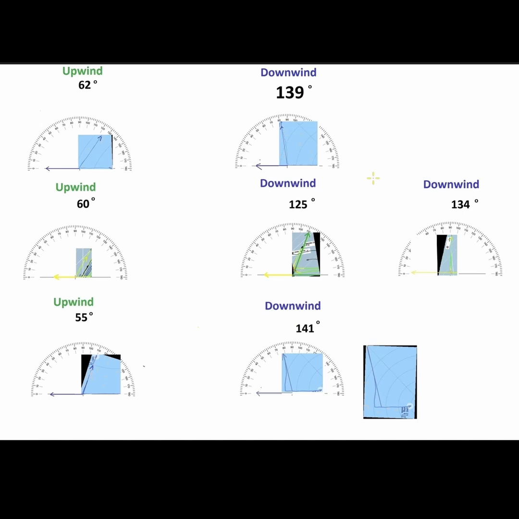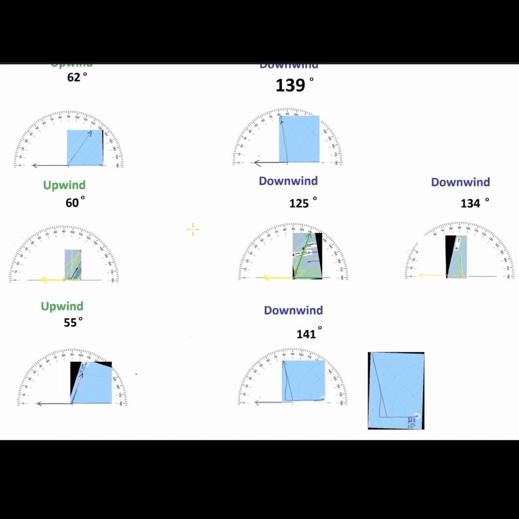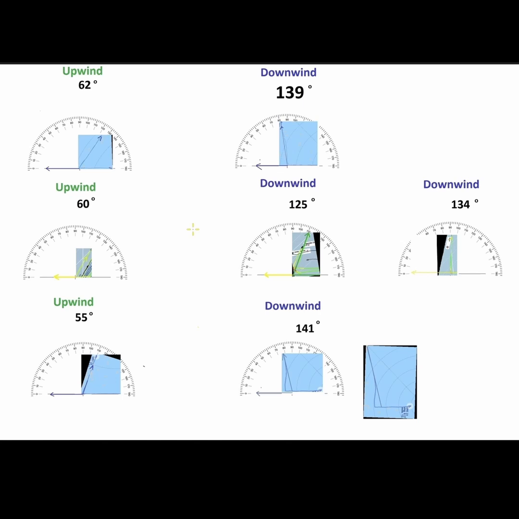As for the downwind, again I'm referring to downwind sailing without circular pumping. Downwind legs where we try to generate speed to reach the mark quickly. The angles we found range from 125 degrees, tightest, to 141 degrees, deepest. I believe that 135 degrees is a feasible layline angle for skilled riders.